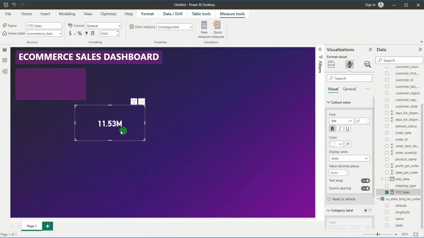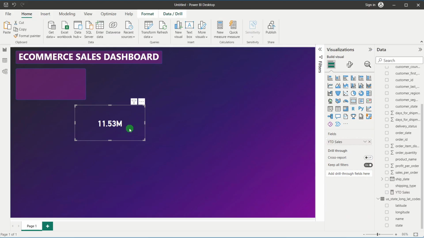You can see it has automatically taken a unit of millions for us, so it should be in millions. But one more thing, your sales are calculated in dollars. So to convert this into dollars, select this particular KPI card, then this is the measure which we have used.